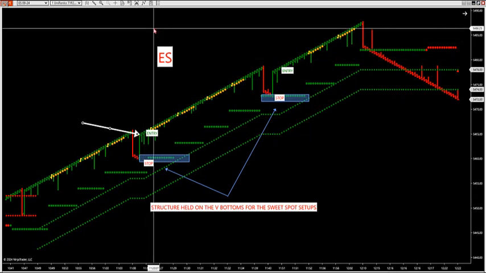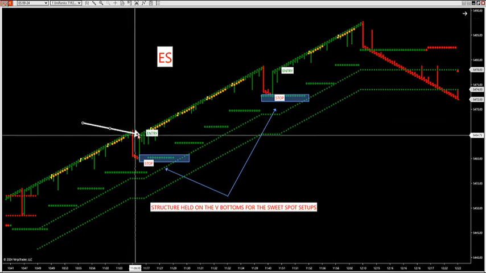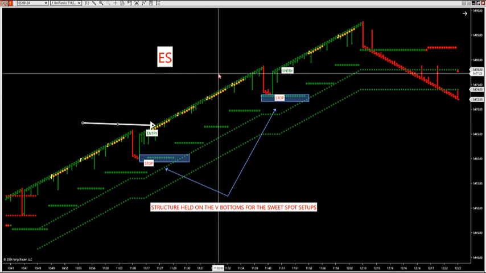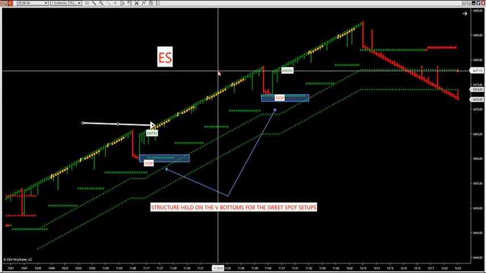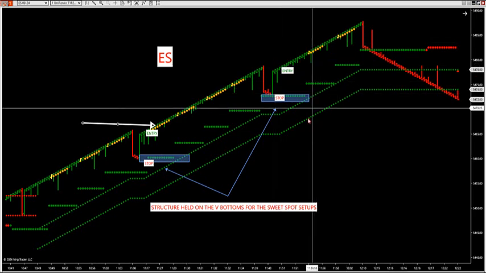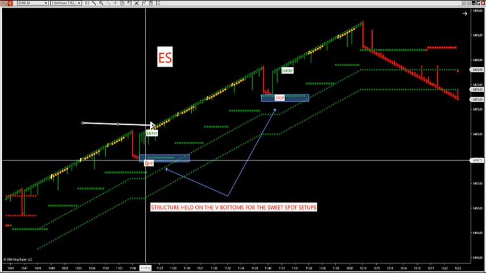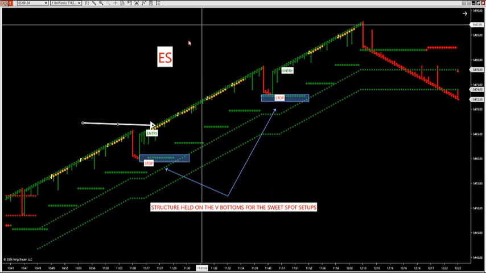This was 65 fill plus or minus a few ticks, ran all the way to 88. So you can see that 65 to 85, that's what, 28 points on this last move. And then the entry over here, the close of that bar, 77 and 3 quarters, high as 87 and 3 quarters, 10 point potential there. Now your entry is going to be the close of this candle. Your initial stop is going to be the low of this candle.